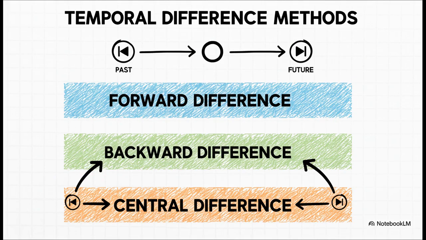And engineers have a few different ways to build this bridge, depending on what they're trying to do. You can figure out the next step by looking at where you are now and a point in the future. That's called a forward difference. Or you could use the present and a point from the past. That's a backward difference. Each method gets the job done, translating that smooth change into digital steps a computer can handle.